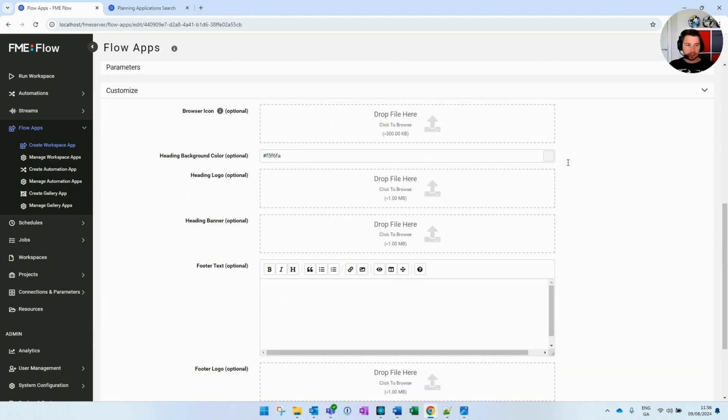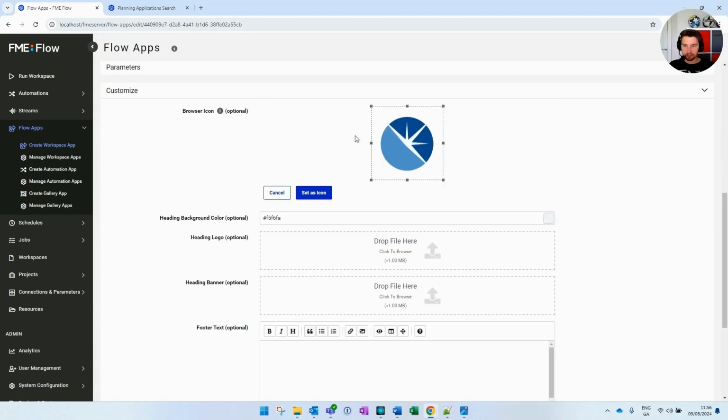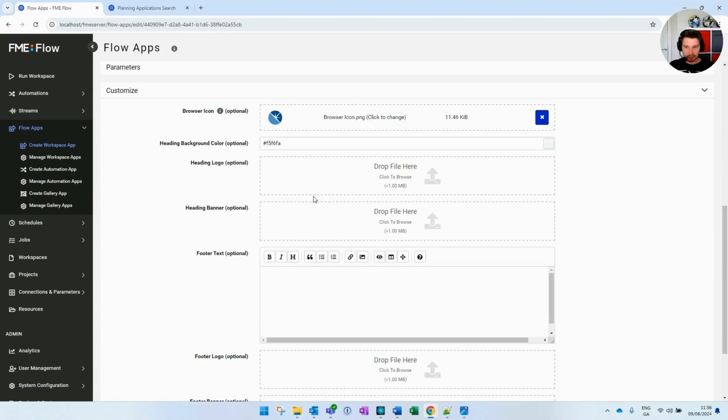First, browser icon. I already have that icon prepared. If I set it as an icon, it is supposed to be square. Heading background color. This is important if we don't pick the heading banner. If we pick the heading banner, this might not be that important because banner will cover it anyway.